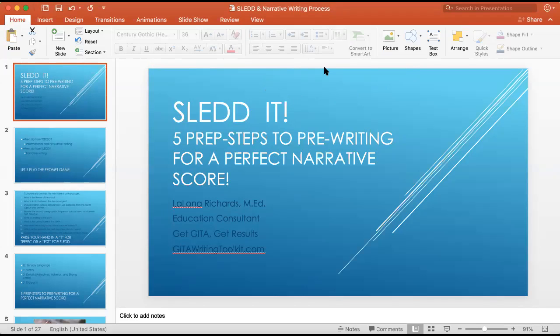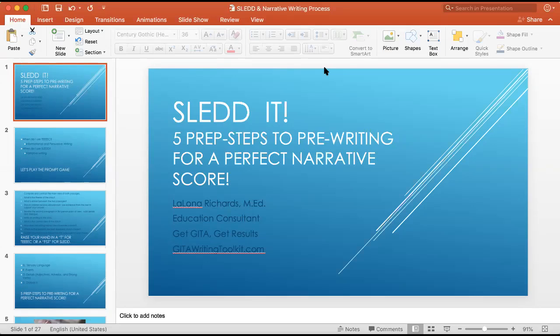I'm going to go through a PowerPoint here, and your coaches and coordinators at the school can pause this PowerPoint as needed to discuss different elements of it. The purpose of this is to take you through the 5 steps of SLEDD, which is at first used as a pre-writing stage in the writing process, and then eventually used as a revising stage of the writing process. I will explain that as we go through the PowerPoint so that it makes more sense.